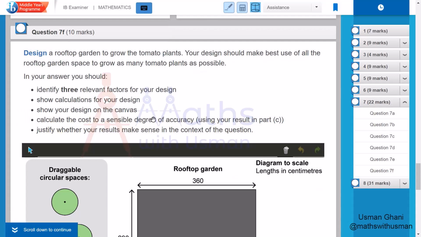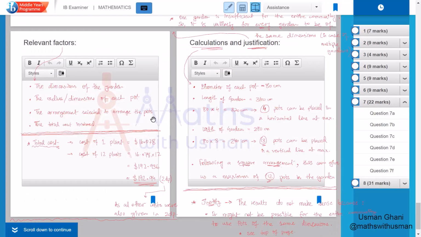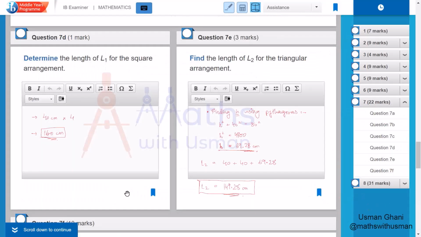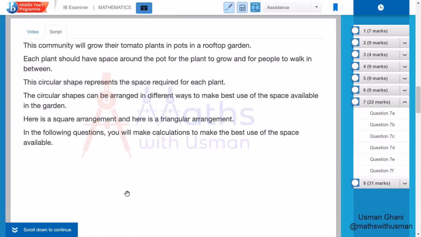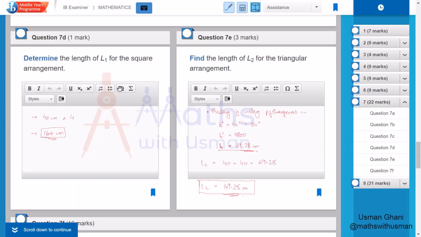Find the cost to a sensible degree of accuracy of the complete scenario. So you know the cost of 1 pot, right? Why don't you find the cost of 12 pots? Again, really simple. Multiply that by 12 and round your answer to 2 decimal places. Why do I choose 2 decimal places? What's my logic? I have convinced the examiner by saying that all of the other costs previously are given to me as 2 decimal places, so I should choose that. Simple. I could have selected 3 significant figures also, but I think 2 decimal places is much more logical.